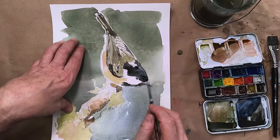And what I'm going to do is come back here and rescue some of those little wispy edges back here on this back side, this rim light right there on the bird. Come back over here, and that's where those darker lines I added a little while ago are going to help make those white wispy edges nice and sharp.